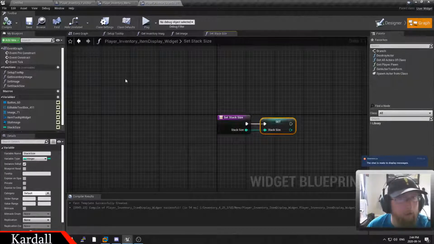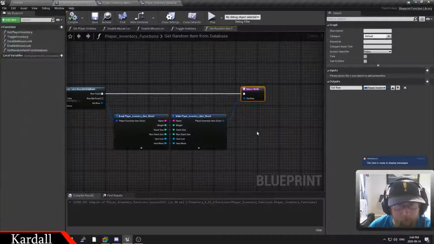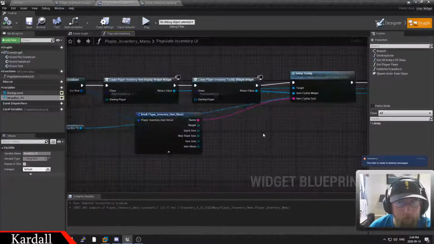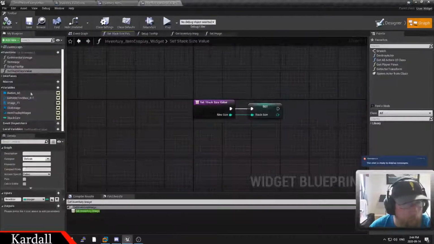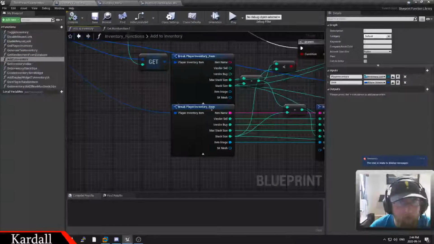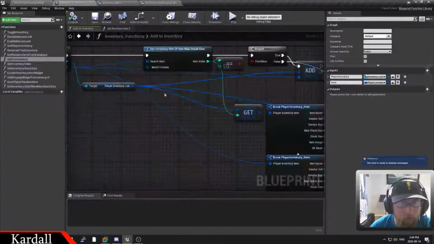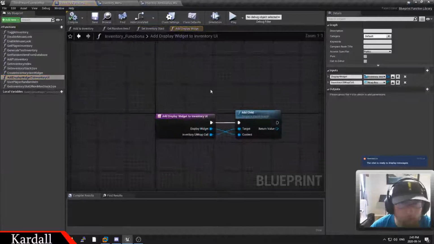Okay, so this is when this is on the item display. So in my function where I get the item, this is my menu, set up the tooltip. I probably have that because I did have stacking set up so that when you add multiple items, it would automatically increment the stack. So let's go and look where I have this stuff. This is adding to it. Set the integer, setting values. Okay, how about we have the set inventory stack size. Add display widget to UI.